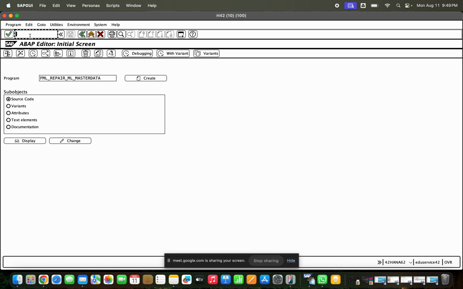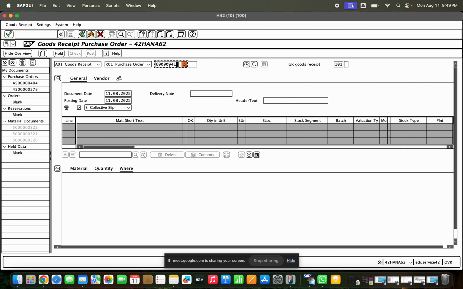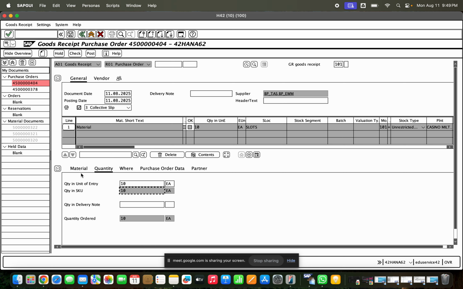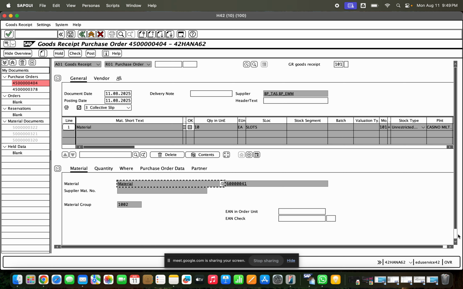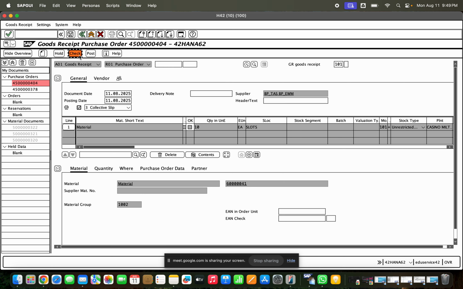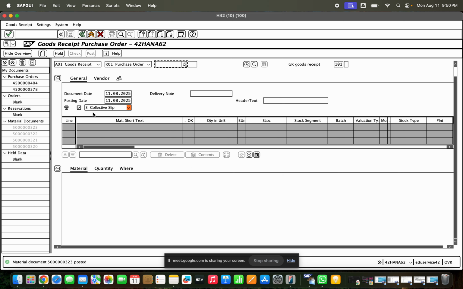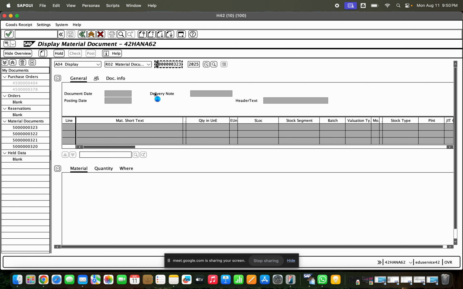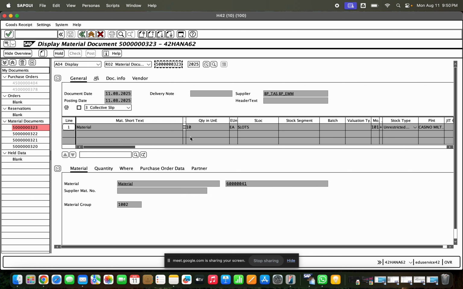Okay, so now I can go to MIGO. I can go to MIGO and enter the purchase order number. Okay, sorry, this is not the purchase order number, that is the material number. Okay, this is 404. You can enter the storage location details and material, and you can see all that. Now click on check item OK, and click on check and post. So now the document is posted. Once the material ledger is activated, the system automatically posts the material document without any error.